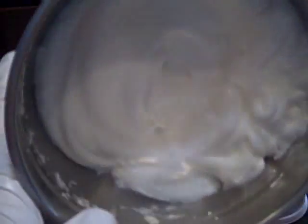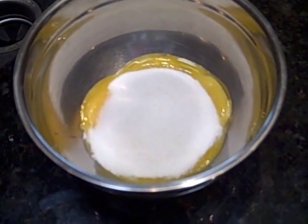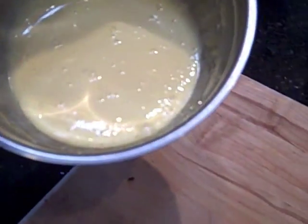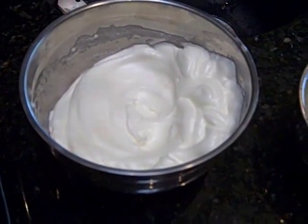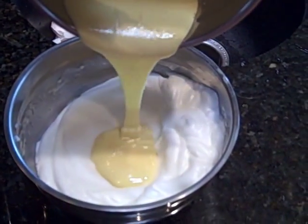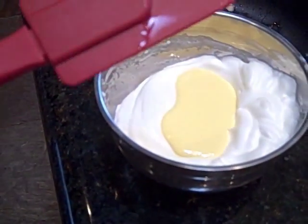You know how you know they're beat? You can almost turn them upside down and they don't fall out. That's beat. Okay, now I'm going to do my egg yolk. Here are my egg yolks. And I'm going to add the 5 tablespoons of sugar. And now I'm going to beat these little egg yolks. And now we are going to fold the egg with the sugar into our egg whites. And when you fold, that means you pour it in. And you are going to slowly fold it just up and down with a spatula.